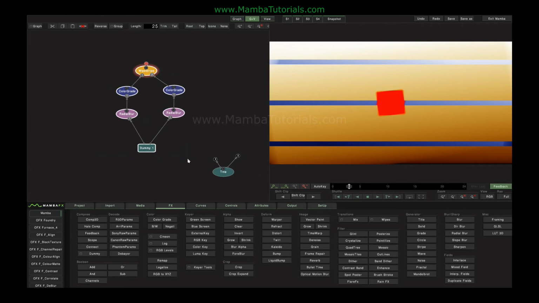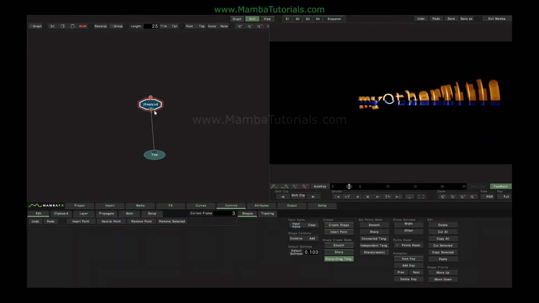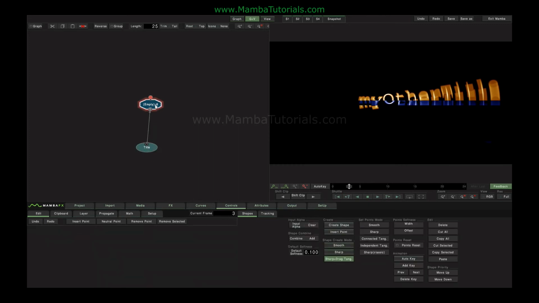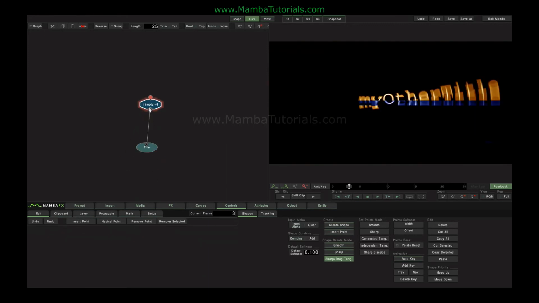So if I select everything here and press G for group, you can see I get a different style of group, and it's not a green box anymore. And in fact, this style of group has an input. So if I give it the input, you can see that my effect comes to life. The reason being that inside this dummy group, as it's called, is a dummy input. So whatever I present to input 1 of the dummy group or the template gets passed to here. So this then allows me to build my own effects, which I can then reuse across projects.